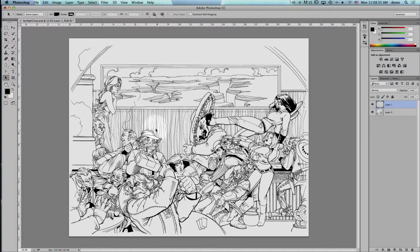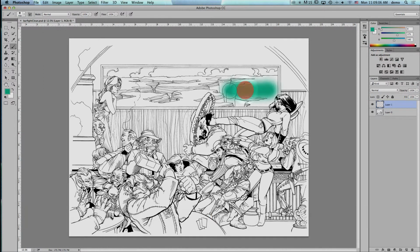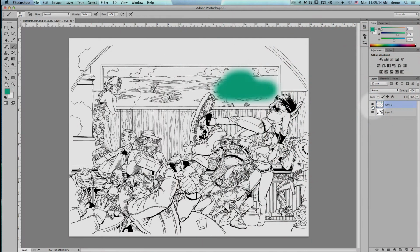And of course now if I go to my brush tool, letter B on my keyboard, and I'll just grab a color here. Not that it really matters what color this is, but let's say that I just color this in. Of course now on layer 1, this layer covers up the original layer. But we don't want that. We want to have the line art still show through. So what we're going to do is drag this beneath layer 0, just like that.